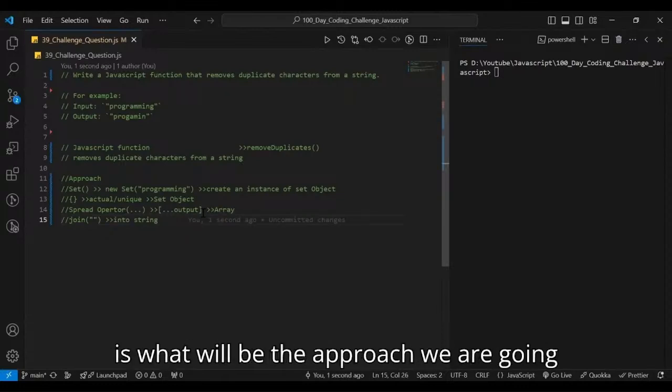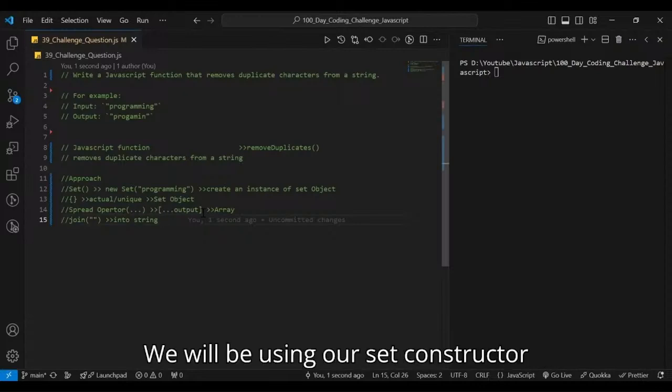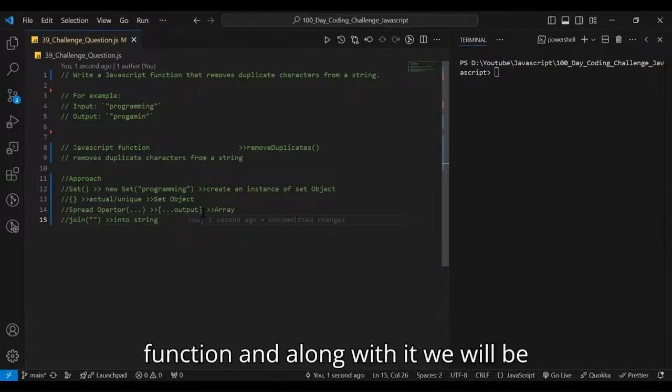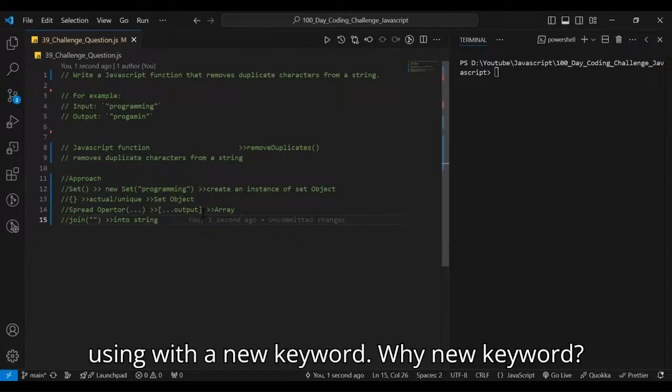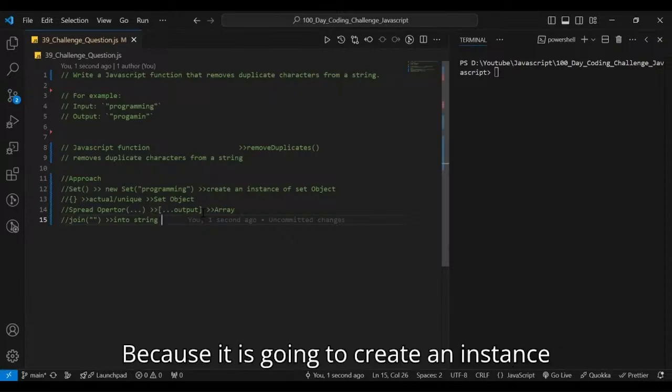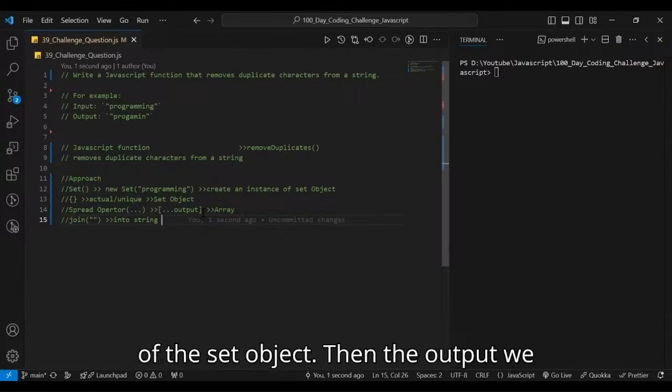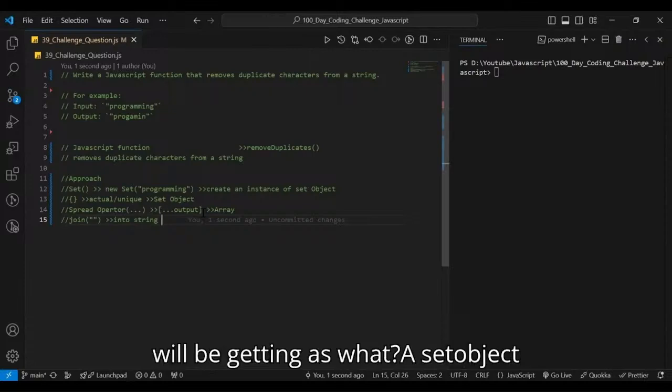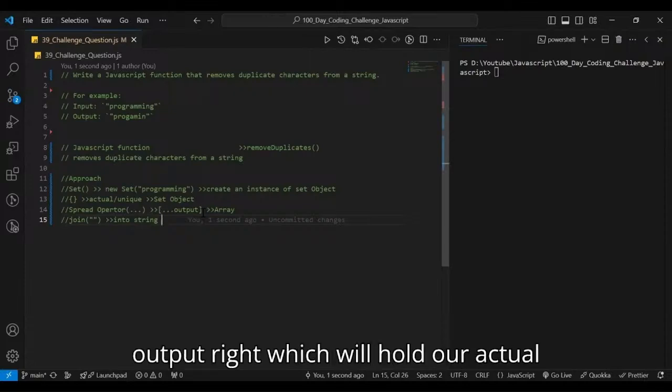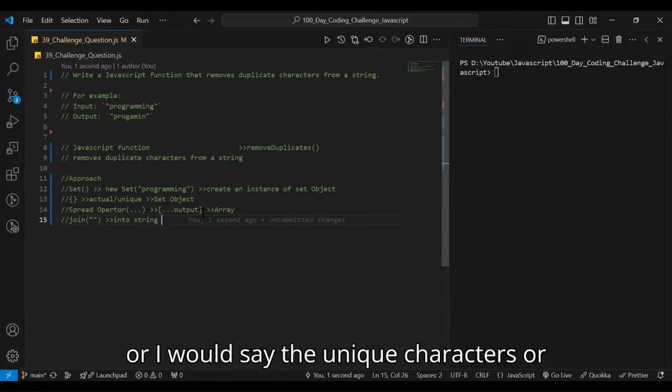So this is the approach we are going to use. We will be using our set constructor function, and along with it, the new keyword. Why the new keyword? Because it is going to create an instance of the set object. Then the output we will be getting is a set object output, right? Which will hold the unique characters or elements.